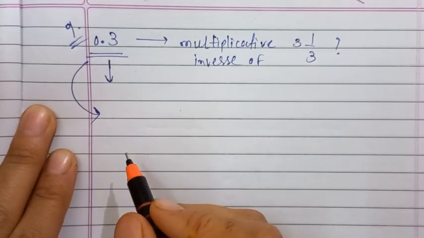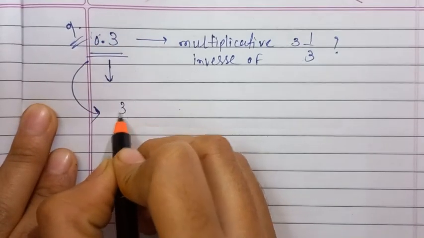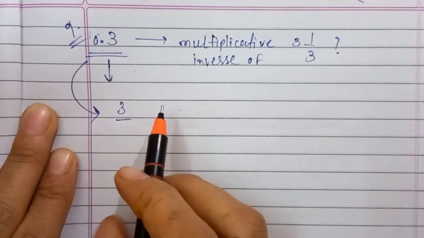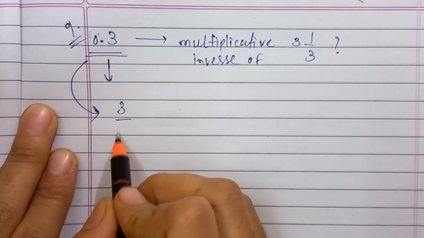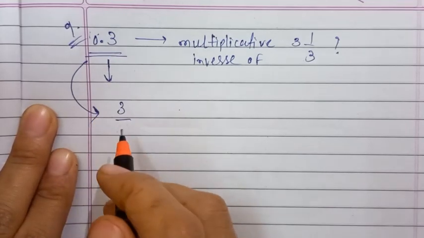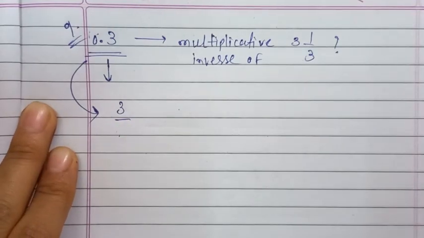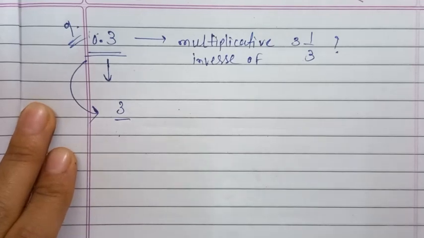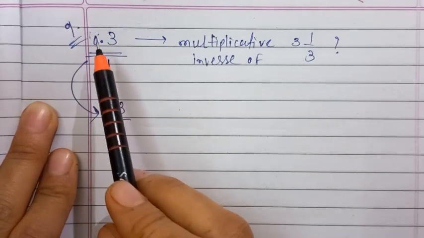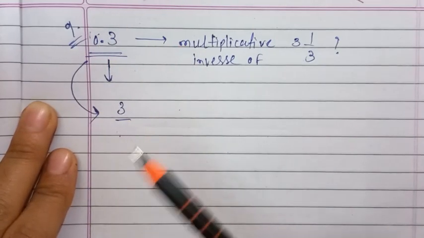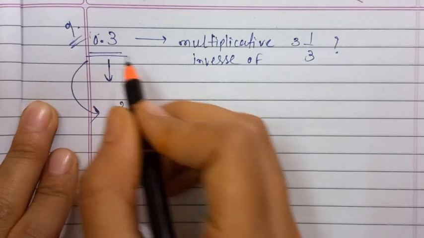p by q form, and we know if we remove this decimal point, then we have the numerator. We have 3 as numerator. But if we remove the decimal point, then we have to write the denominator in the form of 1 and after it a number of 0s. But how many 0s should we put? So see how many digits are there after this point. So 1 digit only. So we write 3 by 10. So this 3 by 10 is equal to 0.3.